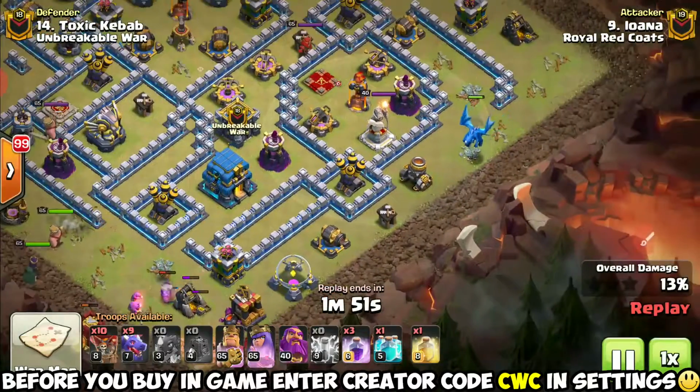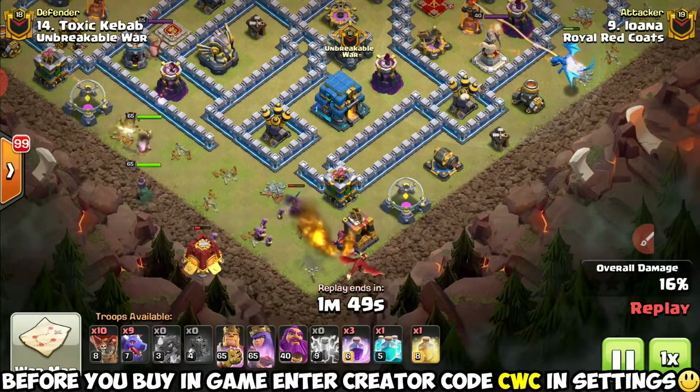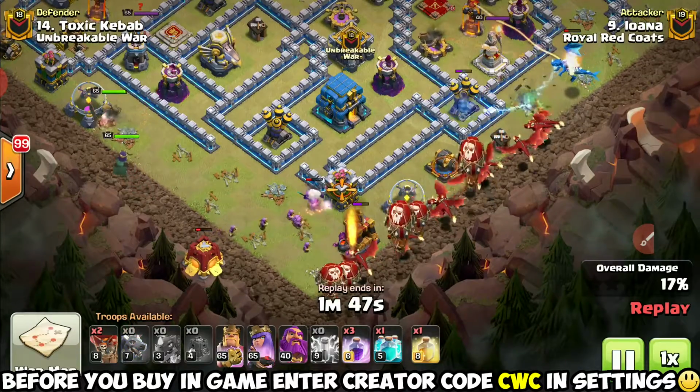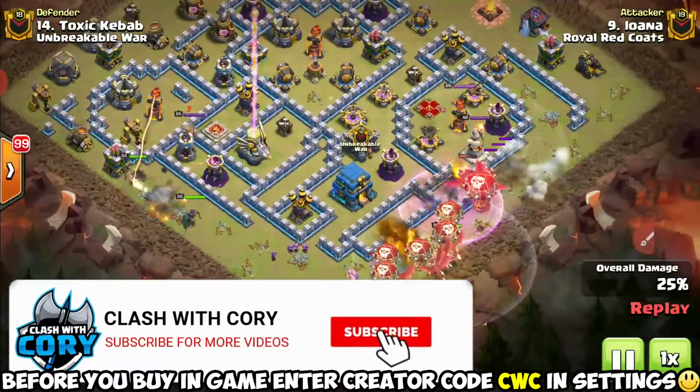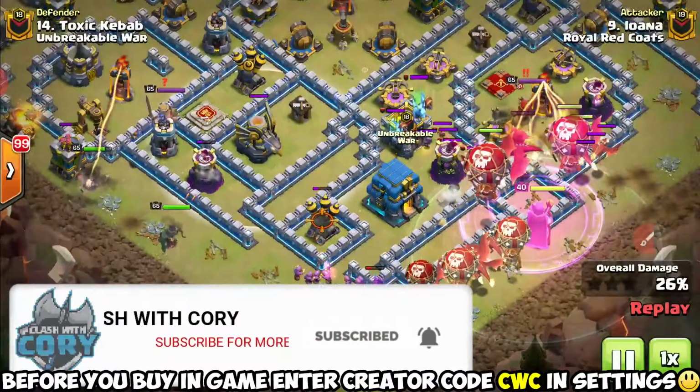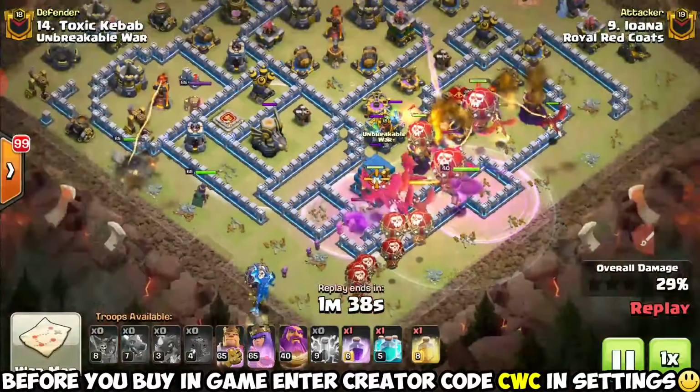Here we go. We got Electro Dragon cutting in the funnel on the right-hand side. We got Siege Barracks, Free P.E.K.K.A. and Wizards cutting in the funnel on the left-hand side. Heroes gonna work their way down the edge, grabbing as much extra value as they can. If Queen can go inside this wall piece, she can even grab this Eagle Artillery.